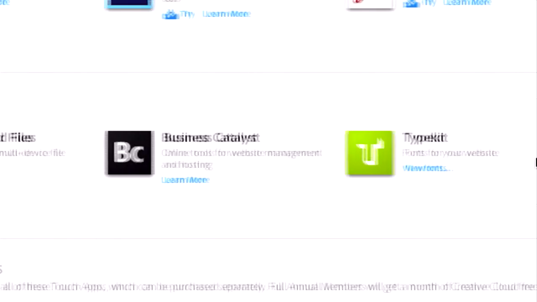You also have services that you could dive into, the ability to sync files, I'll show you that, as well as some publishing and font services as well. And lastly, we have the touch apps right down here, giving you the ability to integrate with your files and sync up your files as well. And I will be doing that.